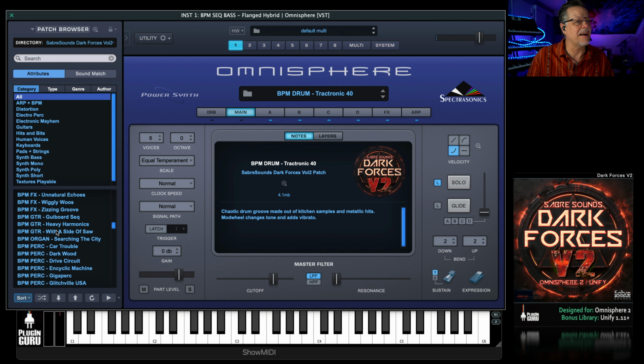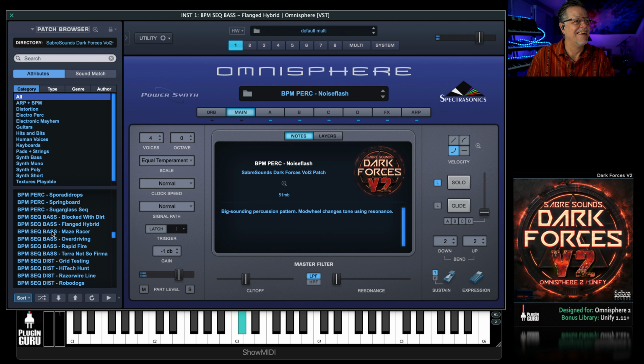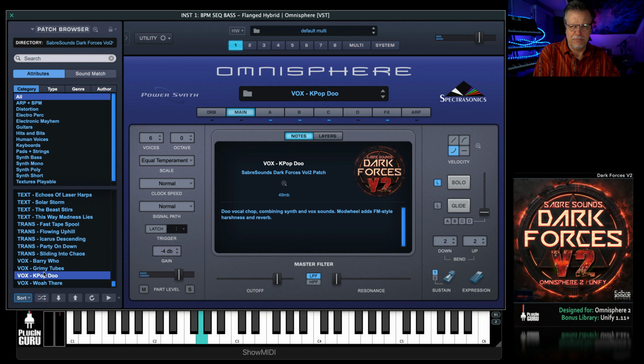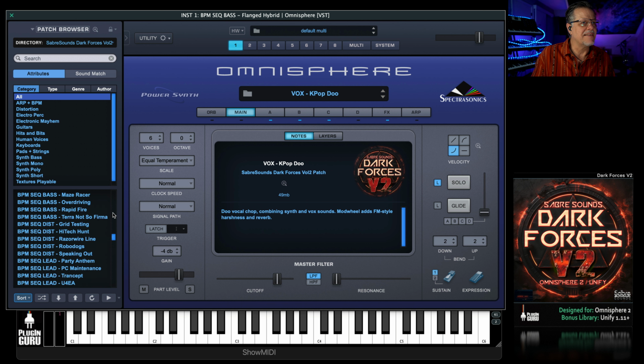Really cool, fun stuff like that. BPM guitars, more percussion. There's more basses, all this BPM sequence stuff. Then there's distorted effects, guitar, keys, leads, pads, perk, plucks, sweeps, synths, textures. There's really cool transition stuff, and some vox. So you get an idea for the vibe.